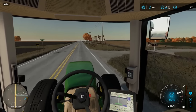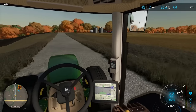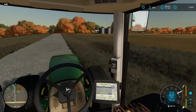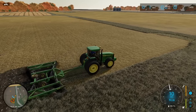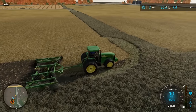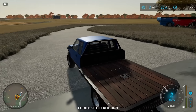All right, now we're just gonna pull on over in here real fast. I'm actually gonna let Jimmy or someone, or whatever they call the kid, come over here and actually take over the cultivator for me while I just jump on into my truck and go pick up the parts that's needed. All right, put that down. There we go. It should be a no-brainer right here to have this kid knock out all this. So I'm gonna go ahead and just start him over here in this field and get him to knock it out pretty quickly. And now we have to go pick up ourselves the wheels.